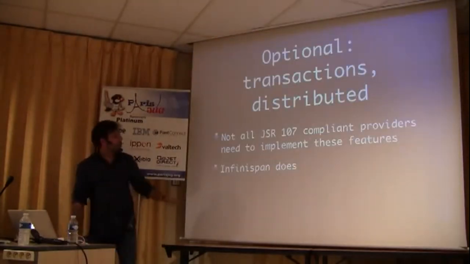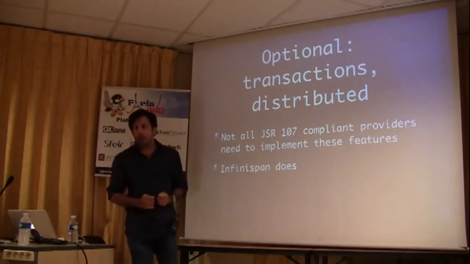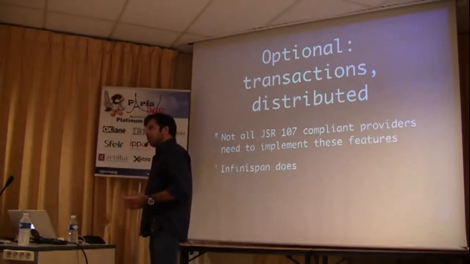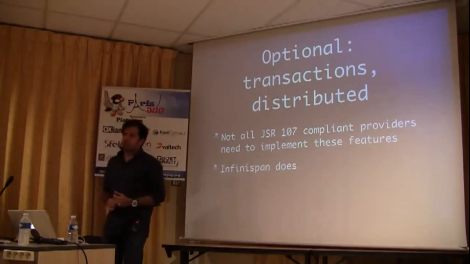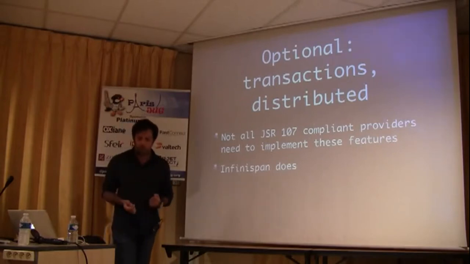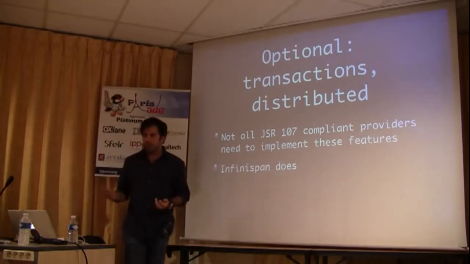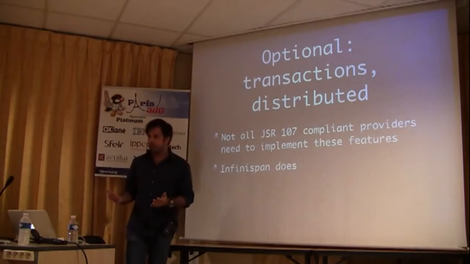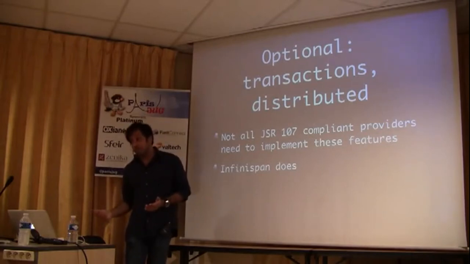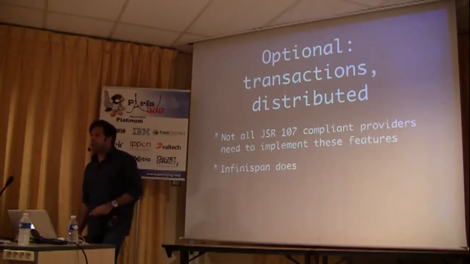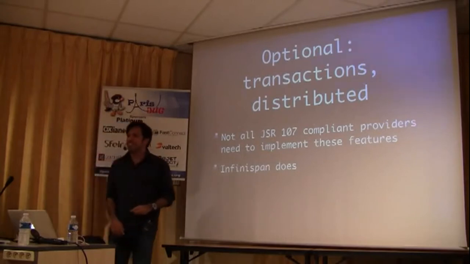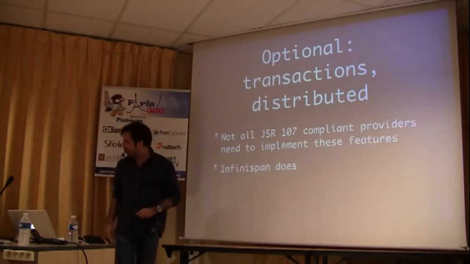The second part, the fact that it's distributed, that actually does not affect the API very much, because your API shouldn't really change whether your cache is distributed or not. But it does affect the way you use a cache, unfortunately. It affects your decisions around how you use your cache. Like I said, certain operations are very cheap if you're running in a single VM. They're not very cheap if they're distributed. We do actually have some iterators on the cache API, and I strongly recommend not using those iterators if you're running in a distributed fashion, because that can cause all sorts of problems.